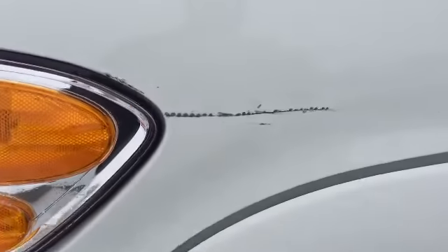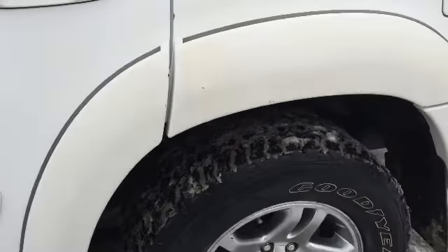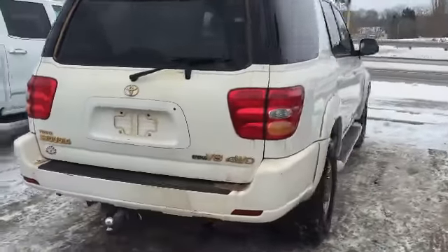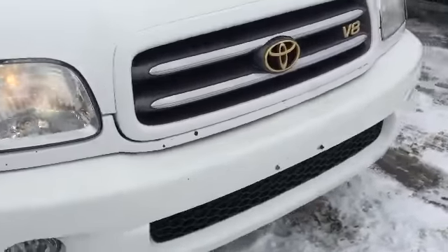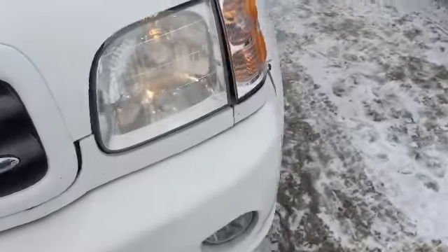It does have a little bit of a scuff here in the front. Might be able to be touched up by my reconditioning team — just a little scuff there. Tires look pretty good on it, shouldn't have to replace those. Overall vehicle condition is pretty decent. There is a little bit of discoloring, but nothing that our detail team should be able to get out. Those were the only little spots of rust that I did see — nothing by the fender flares or anything like that, so you should be safe there.